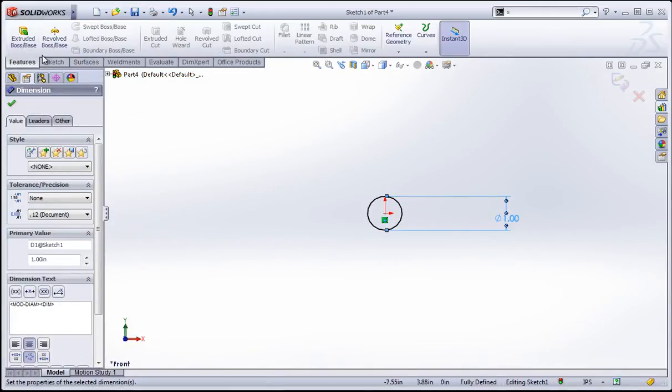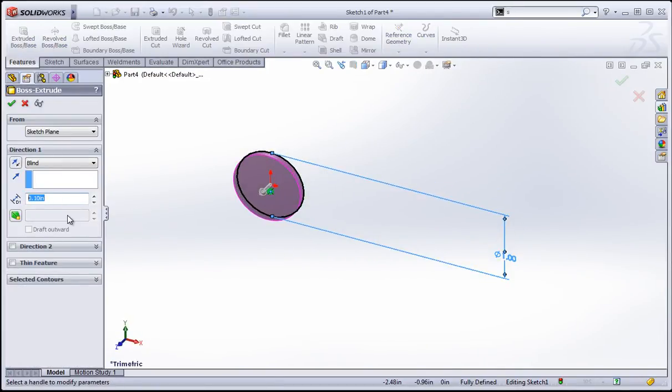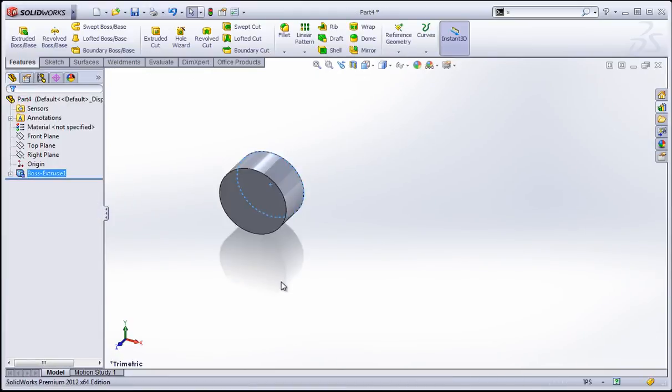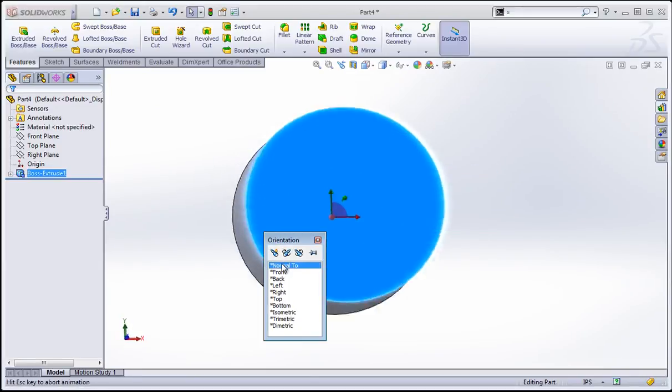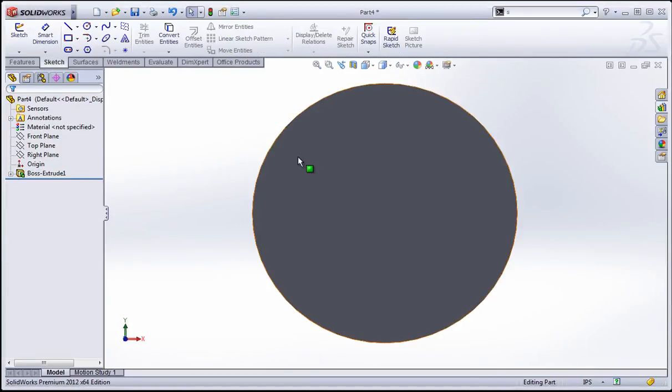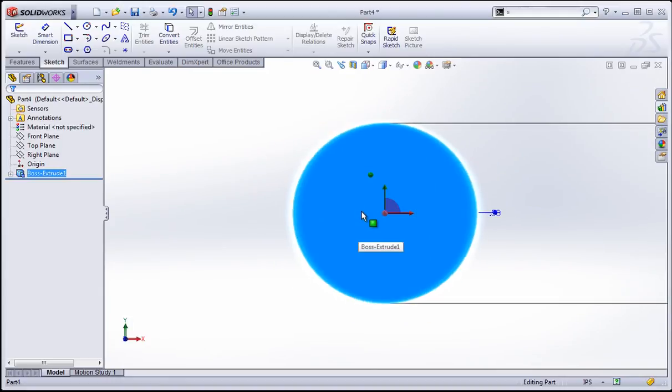So once I create the circle, I can create an extrusion. And right now I'm going to show initially two different ways to create the exact same set of features. Everything we create is going to be created from a series of positive and negative features. So just like I created an extrusion, I can also create what's known as an extruded cut to cut through this part. So I'm going to go ahead and click on this face again.